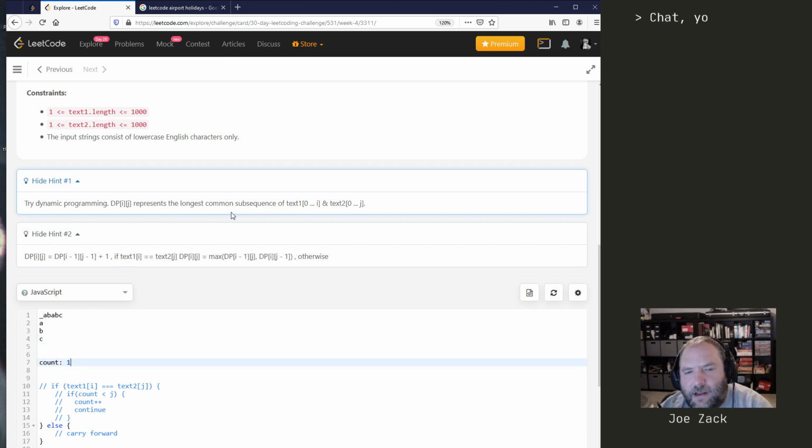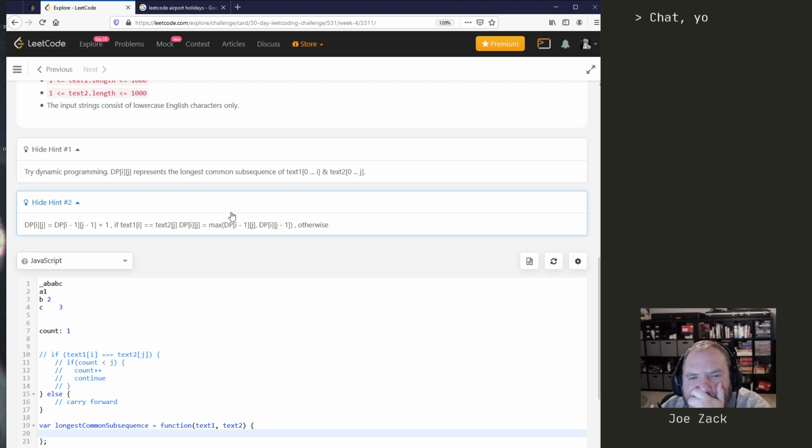All right, so in this case, we should have a count of 3 because A, B, C is there. So we get a 1 from that. We can skip to the next row. Here again, we get a 2 from that. Skip to the next row. Well, I guess that works out, actually. So I could have done that with 1 variable, because they don't have to be contiguous. Okay, I mean, I think this works.